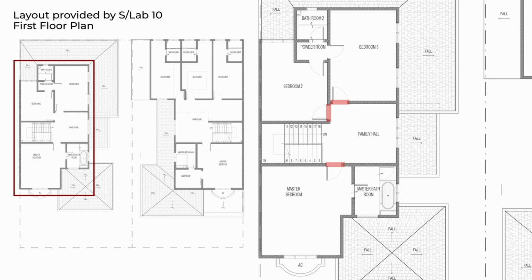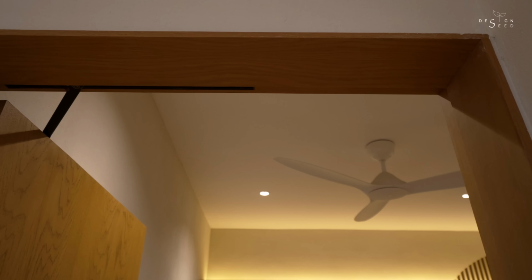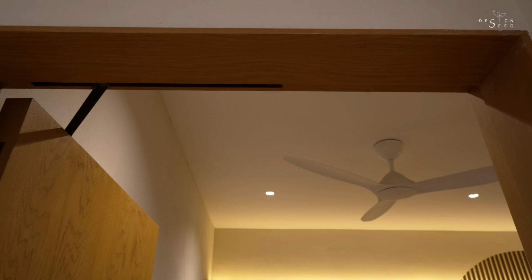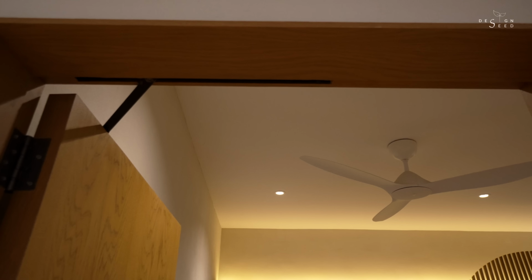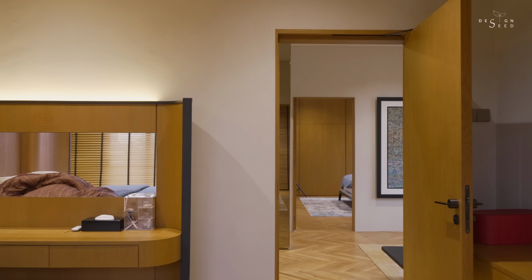If you look at the first floor, with that small area, having 3 doors and big door jambs, to me aesthetically, it's a little bit out of proportion. So we intentionally asked the carpenter to actually trim the door jamb to 10 by 10 mm. So it's more of a carpentry work door jamb that we have created rather than the typical solid timber door frame that you normally see in the house.